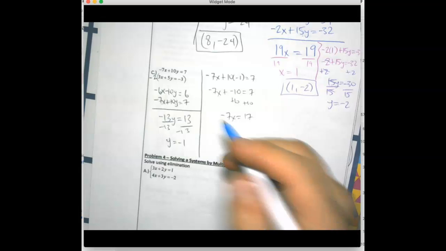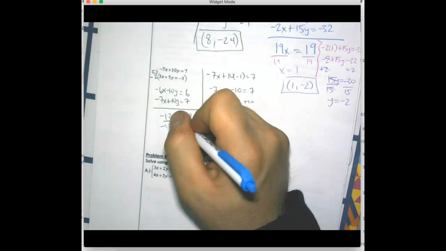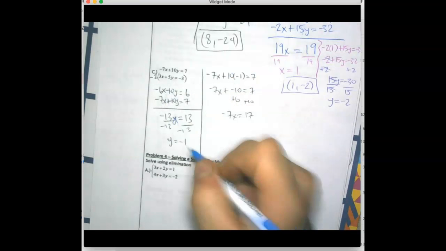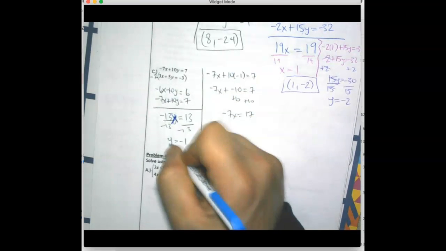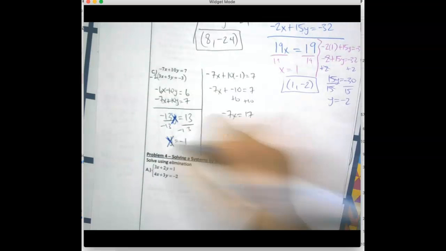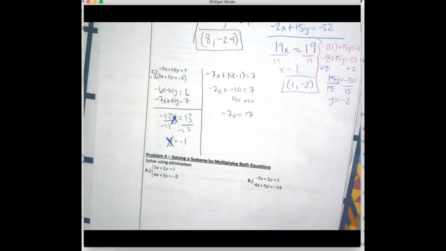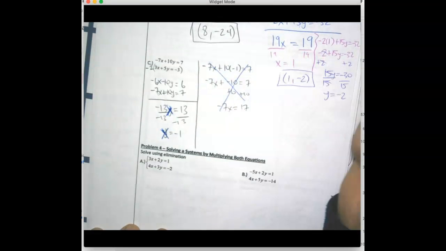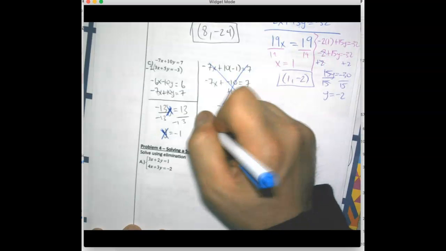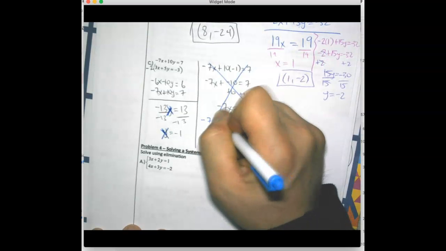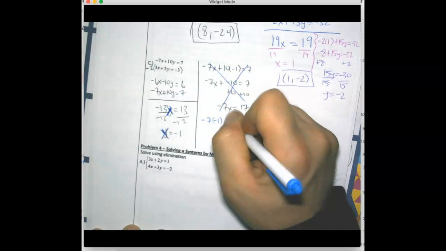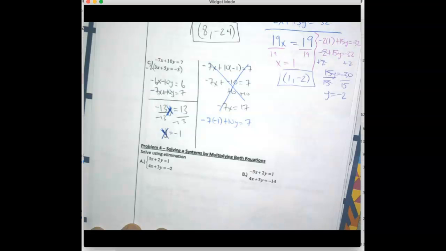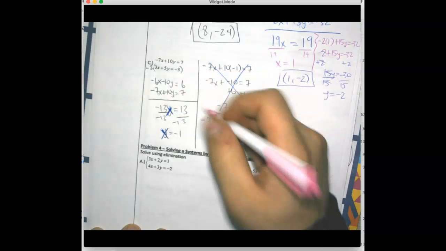And wait a second, guys, I just realized that this is x. Right here when I added these, it should have got negative 13x. This should be an x, which means that x equals negative 1, not y. And then all this I would need to fix because I accidentally plugged in for y instead of x. So let me fix that. So negative 7 times negative 1 plus 10y equals 7. And I can now carry on with this.